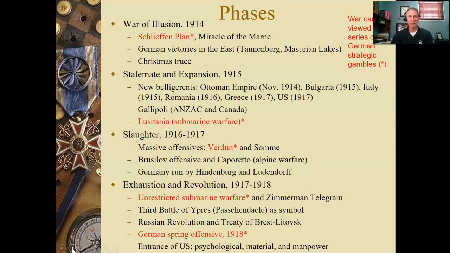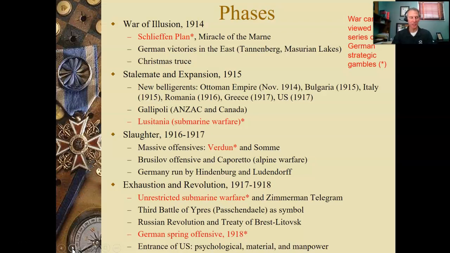By the end of 1916, Germany was basically being run by a military dictatorship of Paul von Hindenburg and Erich Ludendorff, his important quartermaster, and the Kaiser had become pretty much irrelevant. So by 1917 and 18, every country has experienced exhaustion. Some are experiencing revolution. So Germany once again gambles that the United States will take a long time to get mobilized, so better to knock them out of the conflict, or at least their economic contributions to the Allies, and launch one last major offensive. So the German General Staff announces unrestricted submarine warfare around the British Isles. And along with the Zimmermann telegram, this brings the United States into the conflict.